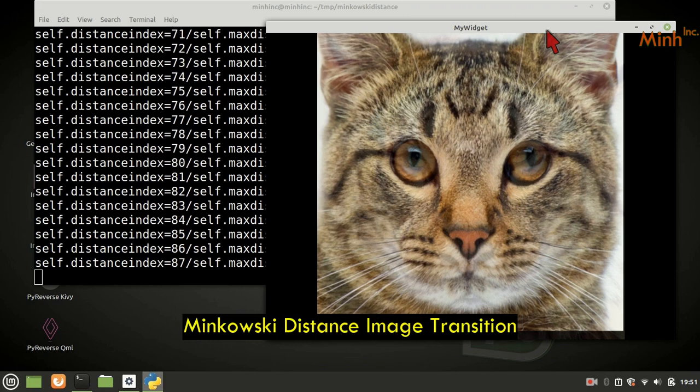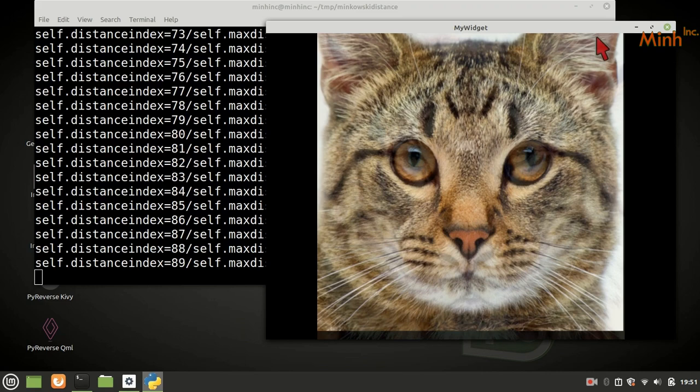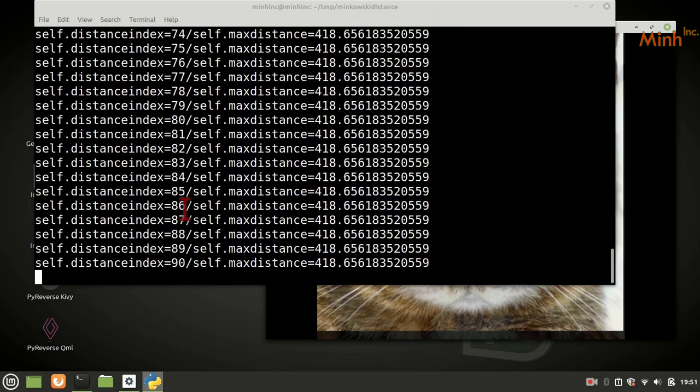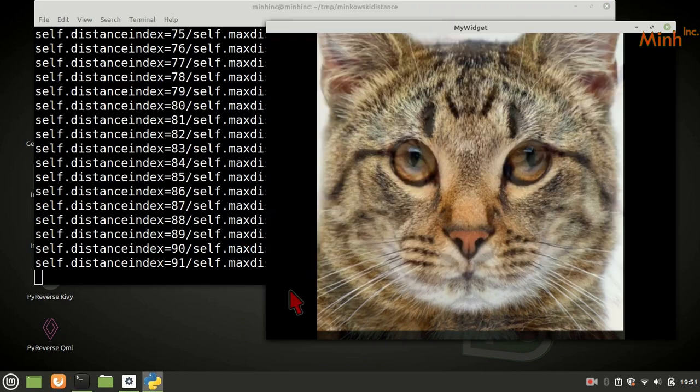Okay, so it has reached state 89 of 418. So certainly the change is visible.